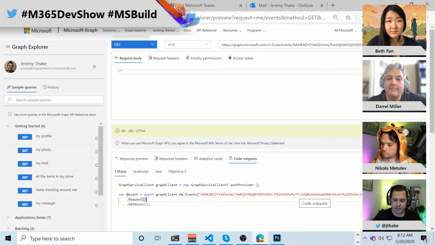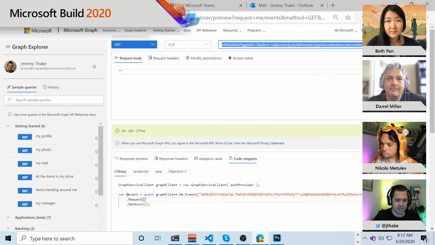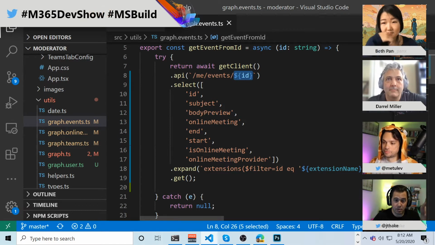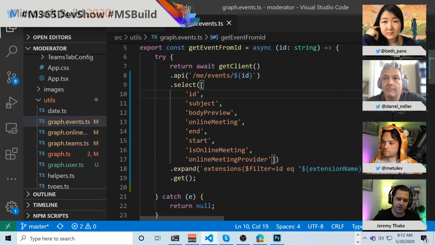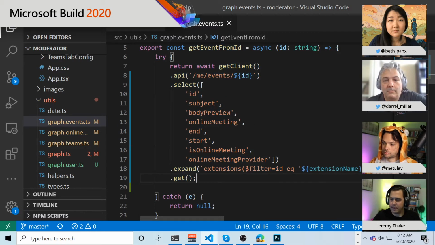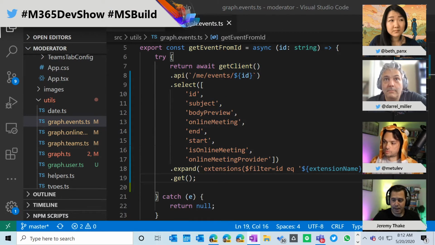Now there are some things we're adding. Like, it didn't pull over the select statement here, so you saw me go add that afterwards. And one thing which we've added a GitHub issue for is that when I was trying to pull the ID of the meeting that came through from the UI layer, I had to change these from single quotes to backticks so that this would work in that string. So that's just one little thing. As we're learning and improving this stuff, we're adding those in. And if you've got feedback, we do have a GitHub repo where you can submit those issues for Graph Explorer as well, and we'd really appreciate it. So that's a very simple call for how you get the event information back.